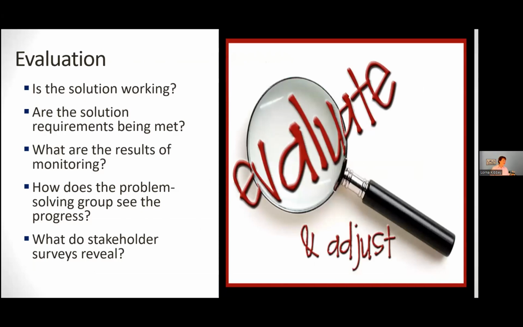And of course, then there's the evaluation phase, which we can't ignore. You know, once we've solved the problem, is it working? Are the requirements being met? Remember, we were very careful about clarifying what requirements had to be in place when we did this. What are the results of monitoring that we're doing? And how does this problem solving group see their solution? How do they see the progress? How's it working? Do we need to tweak it? What's happening? And stakeholder surveys, if you have those, of course, what does that reveal? How's it looking? How many applicants did we get in that first week after we posted it on LinkedIn, right? We can go back and look at it and evaluate our results.